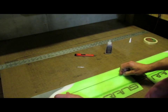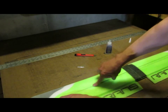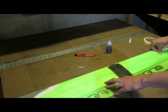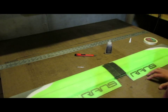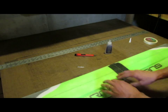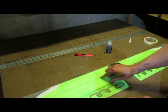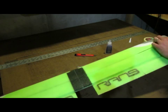And then I can even go in and just push the spar in place, and it just pushes right down into the slot. And just test fit it. It disappears into the foam pretty nicely. It's probably about 1/16 of an inch below the surface, and you can still see the line, but it's covered in foam. You want that foam to go all the way around the spar. You don't want it sticking out the top at all. And so I'll bend this tip so I can get that spar back out.